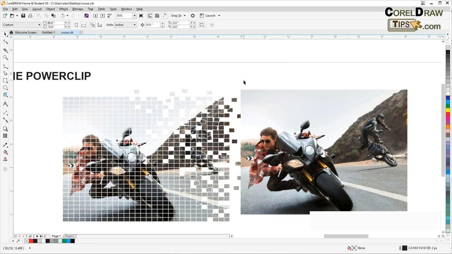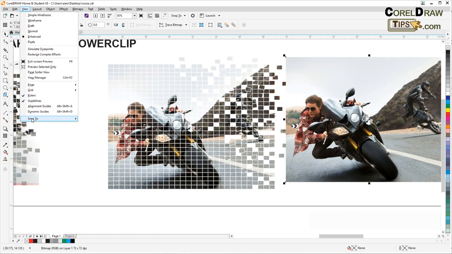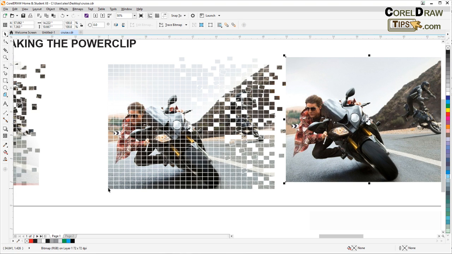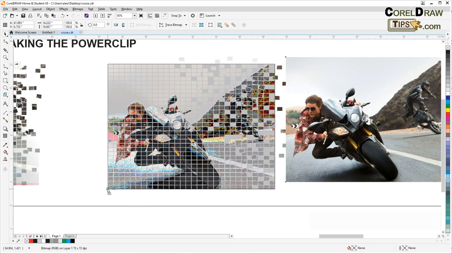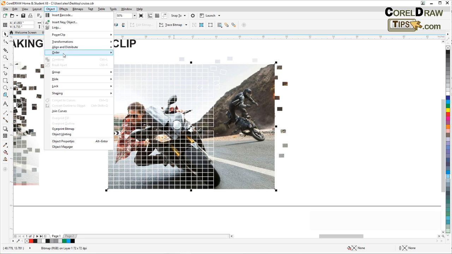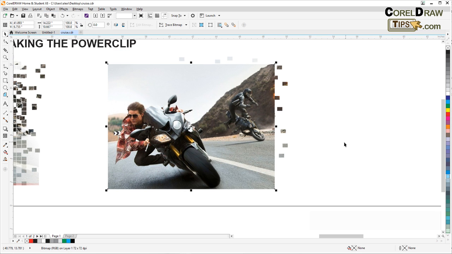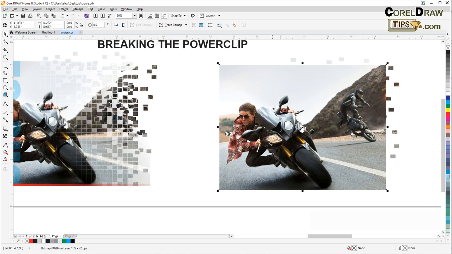Okay, so what I'll do, again, my view snap to object is very important so that I can go to the edge here. So I'm going to click on this point here and then I'm gonna drag it over here. I'm gonna let it snap and there. And of course I'm gonna put this to front. So object, order, to front of page. Okay, so now you can see the top image, right?